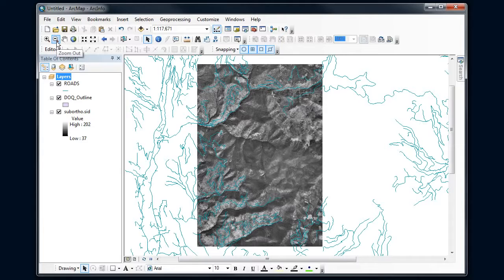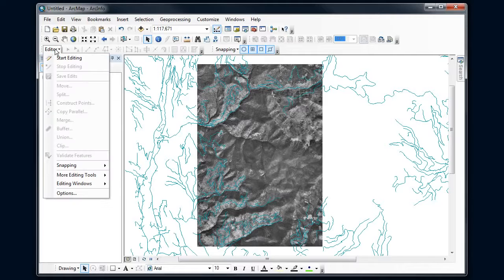So I've got two new toolbars that I'm going to use to do a lot of my editing. Now, since we're working with shapefiles, we're using some of the simpler editing tools within Arc. Once you switch to geodatabases, things get quite a bit more complicated, but we're just going to start with the simple stuff first. So I'm going to turn on an editing session. What that means is that I can't, for the most part, edit things outside of an edit session, and it allows me to have an undo.